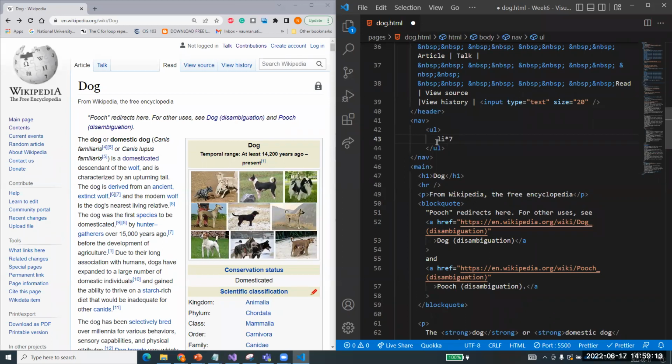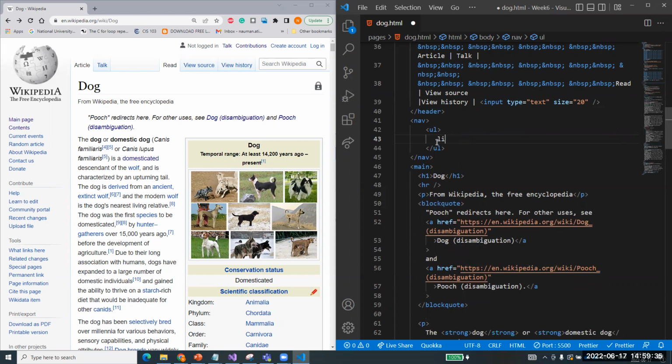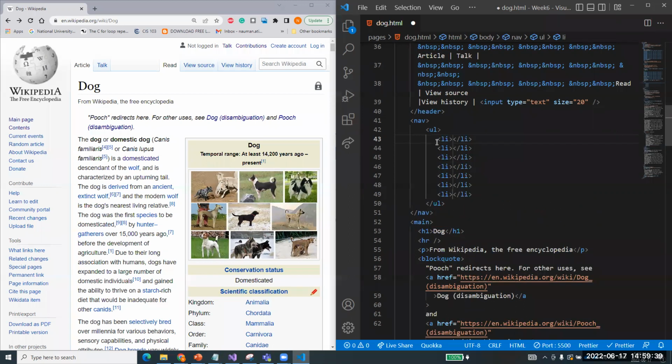What was that? Let me just remember. I'm forgetting the shortcut. We can even do that one as well. Li, was that A? Okay, I think it was A. Let's just check that. No. Okay, li star 7. So now I've created the 7 li's, and now here I'll create an a with an href. Oh my God, why is it not creating an href over here? a href is equal to hash. Okay, why was it not giving that over there? Anyhow, so what should come inside that one?